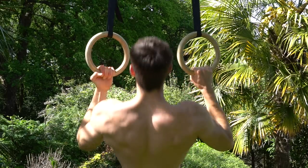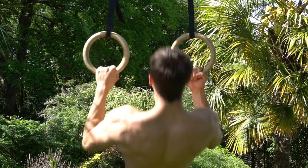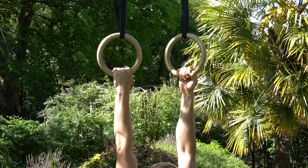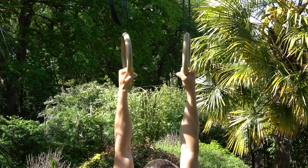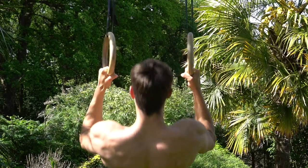This is actually a good progression as well for those looking to achieve some unilateral one-arm movements like the one-arm chin-up. The final option, if you do have rings or a special bar at your gym, you can perform neutral grip pull-ups, which is when your thumbs are facing towards you. And I personally find this to be the most anatomically comfortable pull-up to perform. Obviously, all of these different hand placements can be used with pretty much all the progressions we're going to talk about today, including the ones working up to the pull-up.